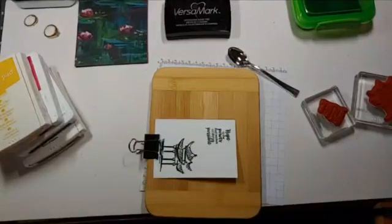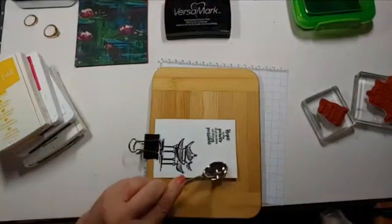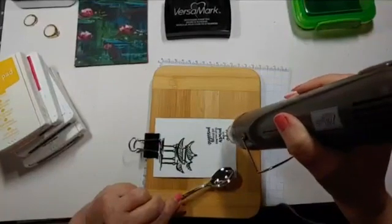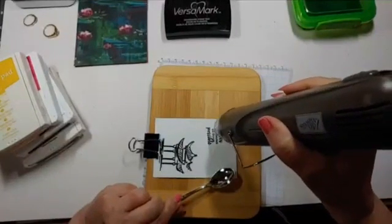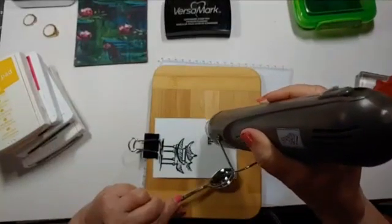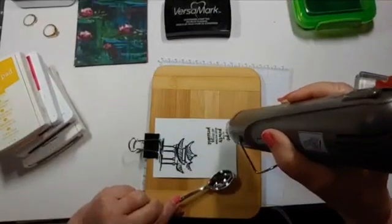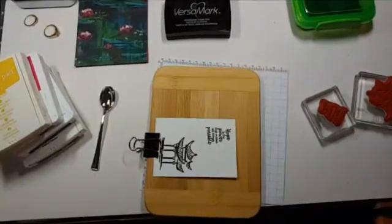And here we go. I shouldn't have to warm up my heat tool this time. It stays pretty warm once you've used it. And I'm holding it at a slight angle. You see it's turning much faster. Just easy back and forth movements. Okay. That is it for our heat tool.